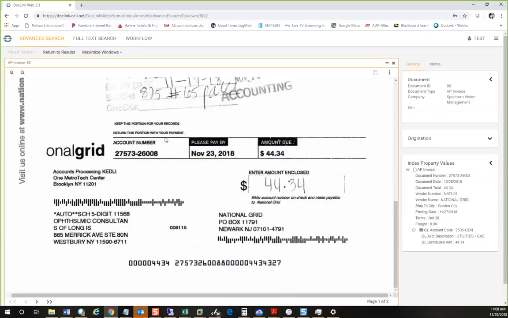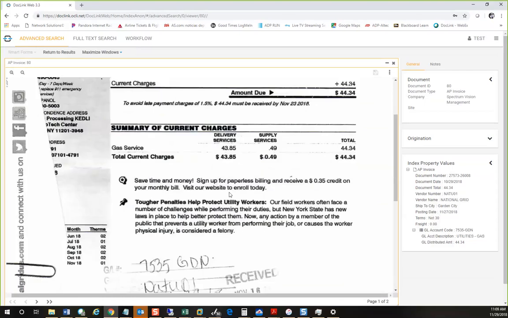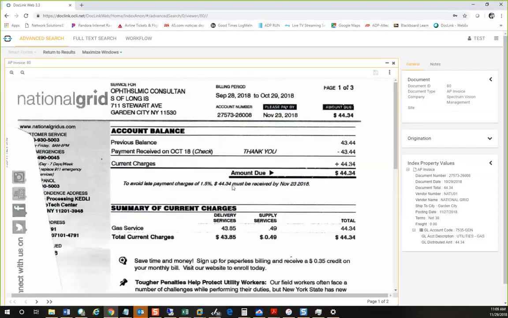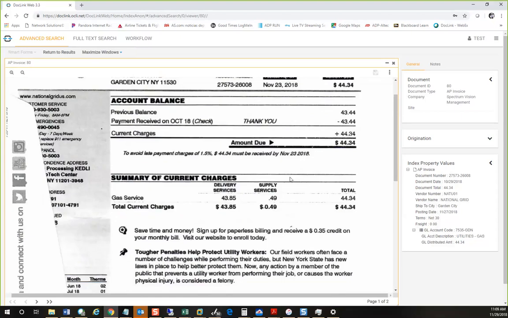So now instead of going through a file cabinet or through an email, that's the goal. It's not going to be right away, but eventually that's the goal, where all the AP-related documents should be stored electronically and not physically. So again, if for whatever reason you need to go back to a specific document, once they give the green light to go live, this is how you would use it to find those documents.